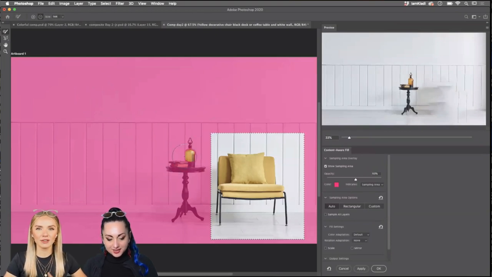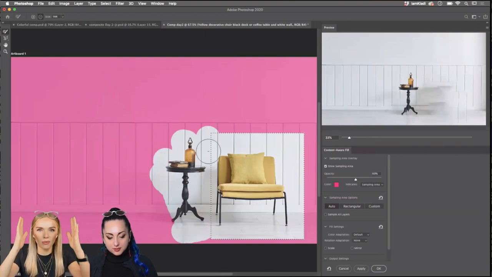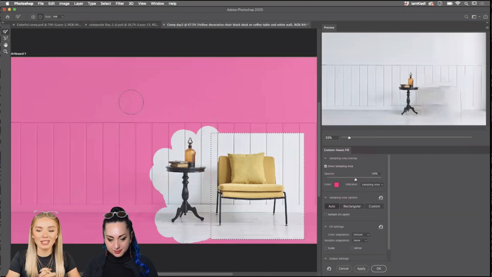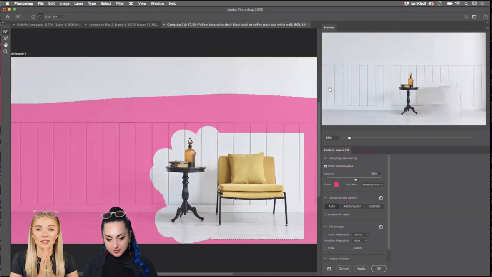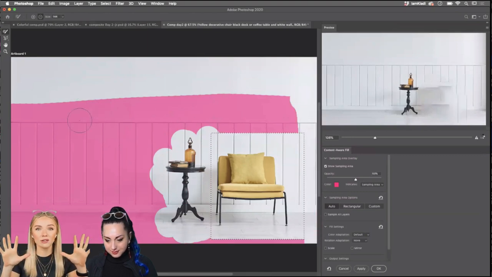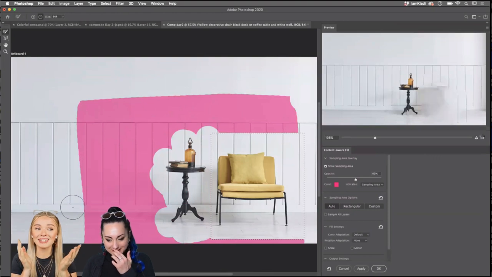Especially if you have a photo where you need to fill in the background, let's say the backdrop was too short or something like that, you can fill in the background so easily. I was hired once. It's no joke. I was hired by an agency to extend the background of an artwork. And all I did was apply content aware fill. It's super, super fast. I feel really bad, but it's just smart.